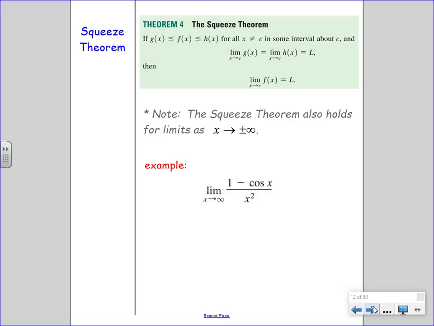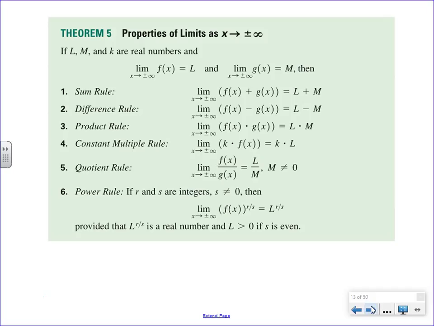Good question. No, we don't have to memorize the squeeze theorem. It's more of just an understanding. You just have to know how to do limits. There's a whole table of limits, I'm showing real quick, okay? We don't have to memorize it, we don't have to write it down, it's more of an understanding.